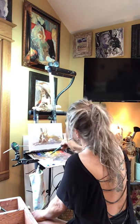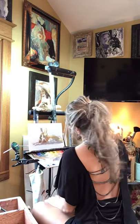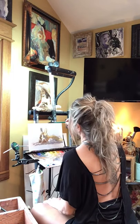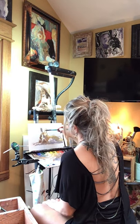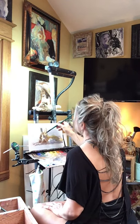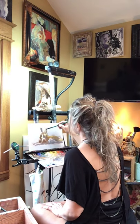When you paint, you've got to paint in layers. I usually go from darkest darks to lightest lights, and I also usually go from far away to close up, especially for landscapes. But this guy presents all kinds of different challenges because it's not a natural scene, it's not a photograph. He's sitting on top of my easel here. So there's all kinds of different challenges that I'm working with all at once.